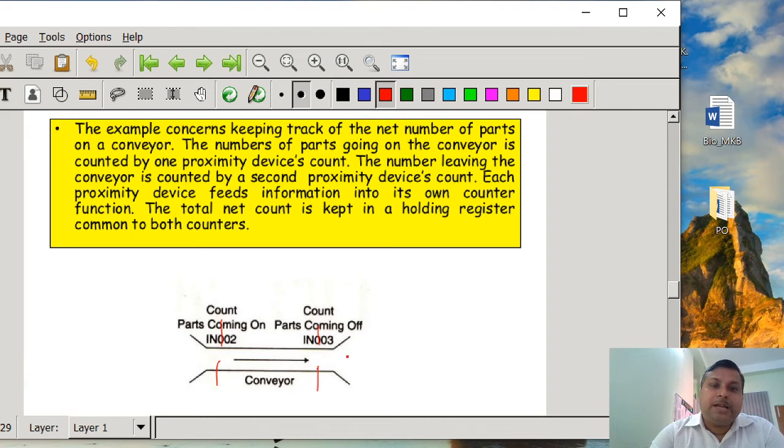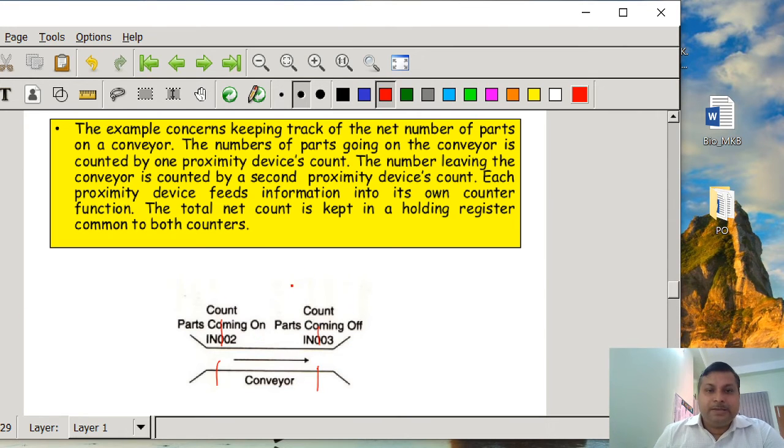The question is what the preset value should be for each counter. Another important thing is that for both counters, the address of the accumulator will be the same. Accumulator registers will be the same, so by reading the accumulator register we can know how many parts are on the conveyor at a time.